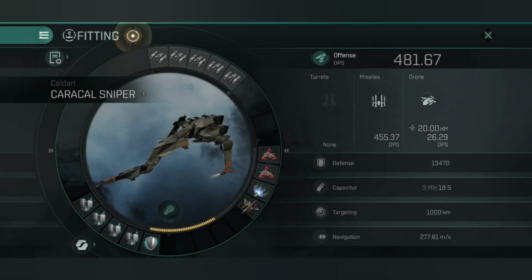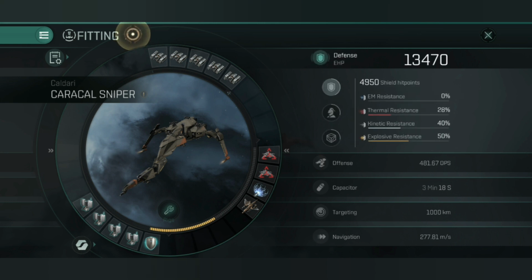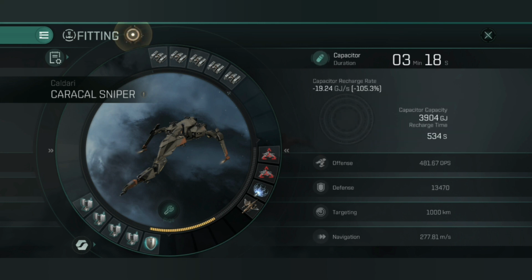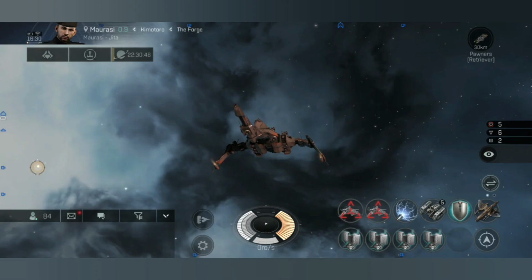One of the key points is how this differs from a Caracal Navy Issue. Pretty much it's exactly the same ship, but it has an extra rig slot for each combat rig and engineering rig, and it also has the sniper mode, which we'll talk about shortly.